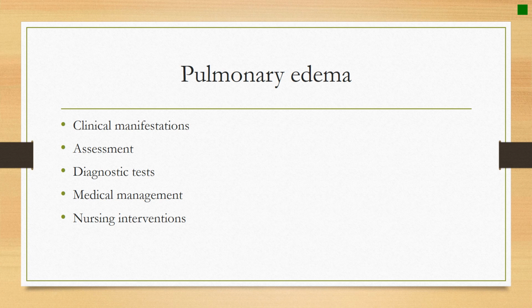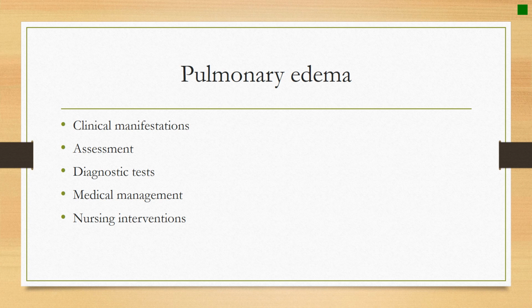Clinical manifestations include signs of severe respiratory distress on initial onset of pulmonary edema. Frothy sputum is produced from the air mixing with the fluid in the alveoli. The sputum is blood tinged from blood cells that have exuded, or oozed, out of the tissue into the alveoli. Assessment: restlessness, vague uneasiness, agitation, disorientation, diaphoresis, severe dyspnea, tachypnea, tachycardia, pallor or cyanosis, cough, production of large quantities of blood tinged frothy sputum, audible wheezing, crackles, and cold extremities.